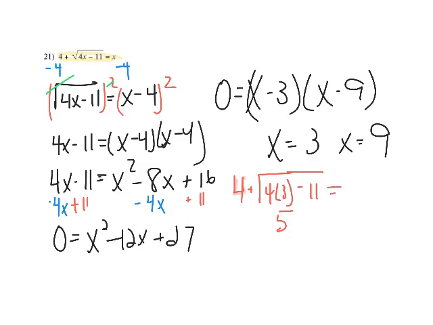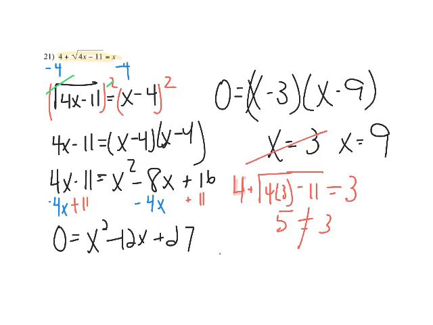And on the right side, we are literally just plugging in the x that we are checking. So does 5 equal 3? Nope, it does not. That one doesn't work. And just because you get one that does work doesn't mean that the other one is going to work, so you have to double check it.